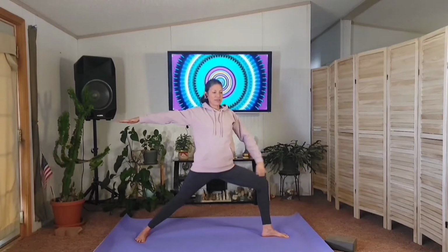Inhale, reaching the fingertips out. Squeezing that. We're going to have some nice grapefruit juice after this. Really feeling that. I'm feeling it in my quads right here, getting a little bit of a shake.